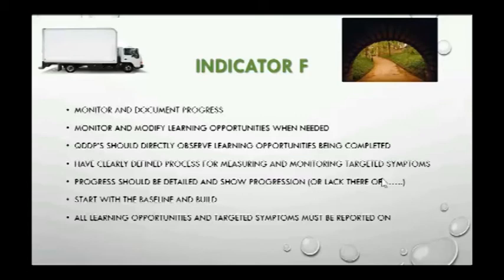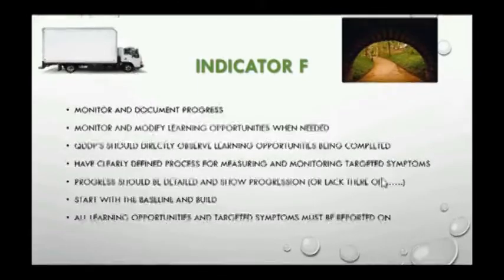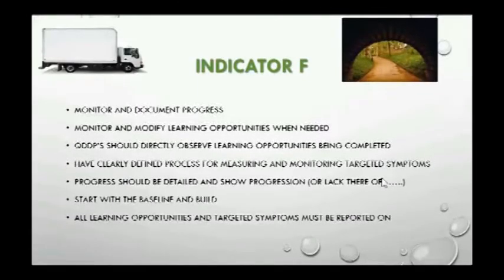Ways to improve in the area of F: what consistent practices are in place to ensure quality services? The standards require that the following areas be addressed either through quarterly or monthly status reports. So, according to the standards, you have to monitor and document progress at least quarterly. You have to monitor and modify learning opportunities when needed. That could be monthly, that could be quarterly, that could be weekly. Those face-to-face monitorings of the learning opportunities will help in those areas.